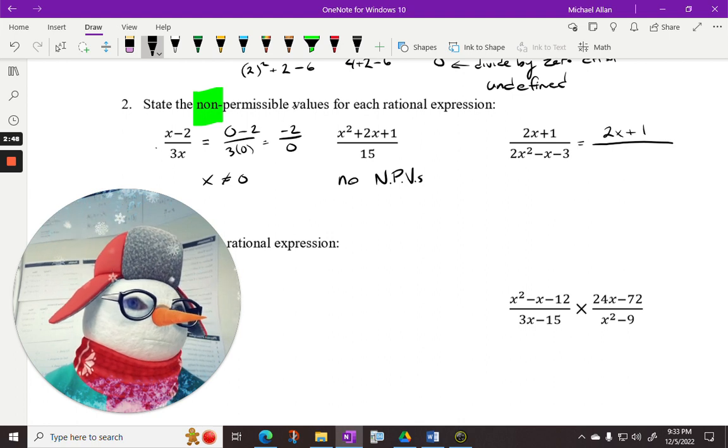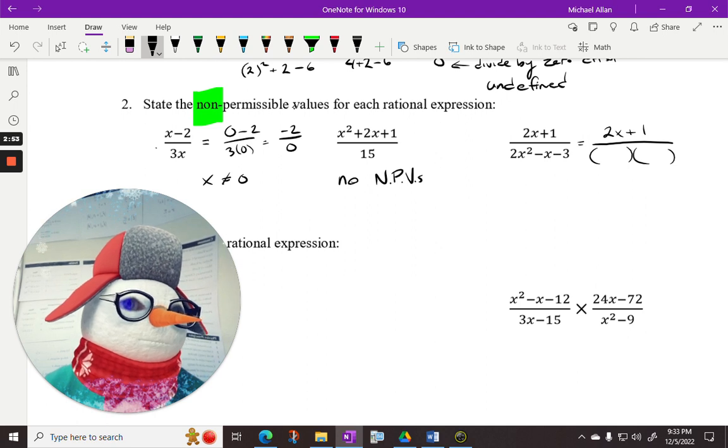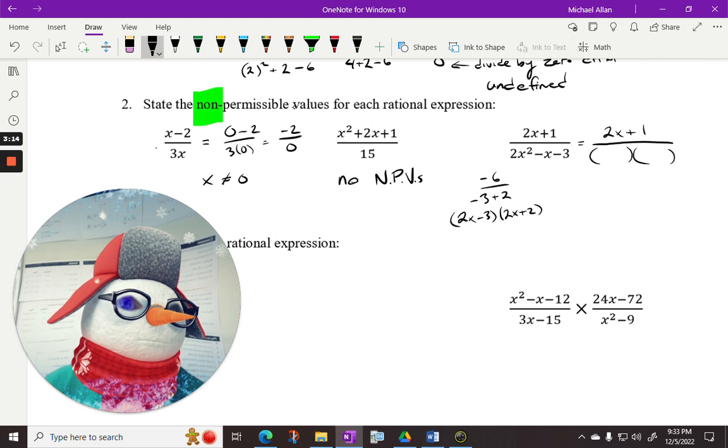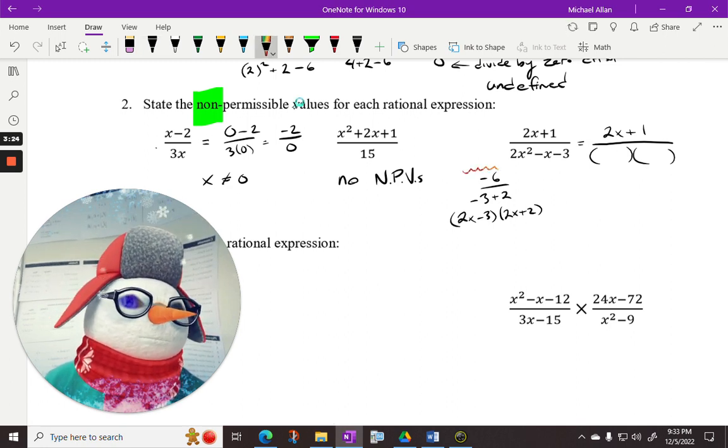So I'm going to look at the top here, but I've got to figure out what's going to multiply out to negative 6. I'm just going to do my factoring here on the side. So what multiplies out to negative 6 because of the 2, right? So 2 times 3 and adds to negative 1. So we've got 3 and 2, negative 3, positive 2. And because of the 2, I'm going to have to use that in my factoring. So I use my negative 3 and my 2, but I put a 2 in those two spots, and then I'll reduce these down when I go over here. Remember, this is my intermediate step, so this is just on the side somewhere.